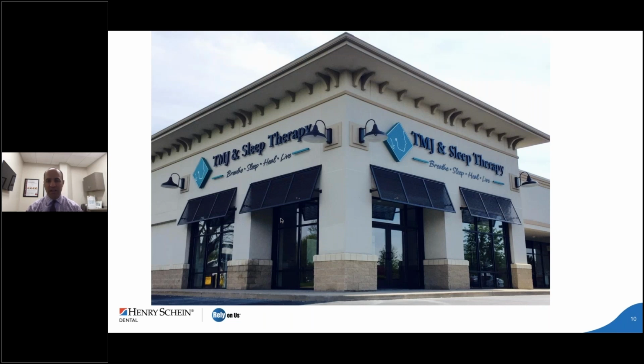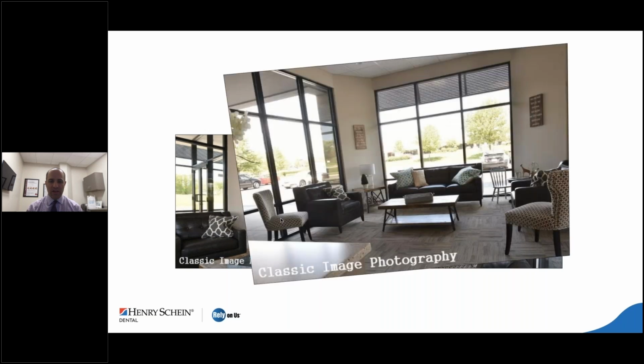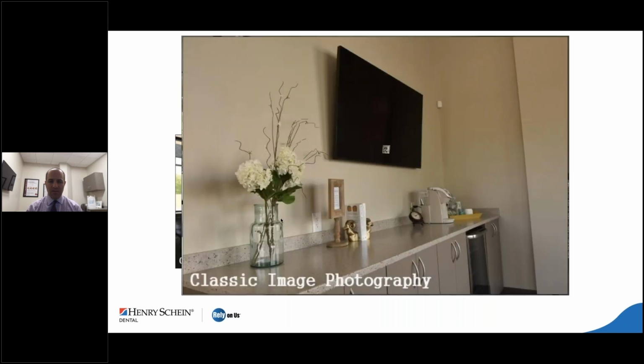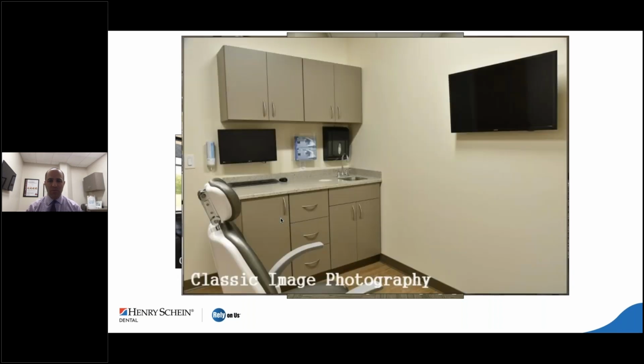This is an external view of our office, technically in Granger, Indiana, just east of South Bend. Inside the office, we have a waiting room where we can do some presentations, a little credenza, and 3D imaging. We utilize the iCat Flex for our imaging needs. Treatment rooms are pretty basic.